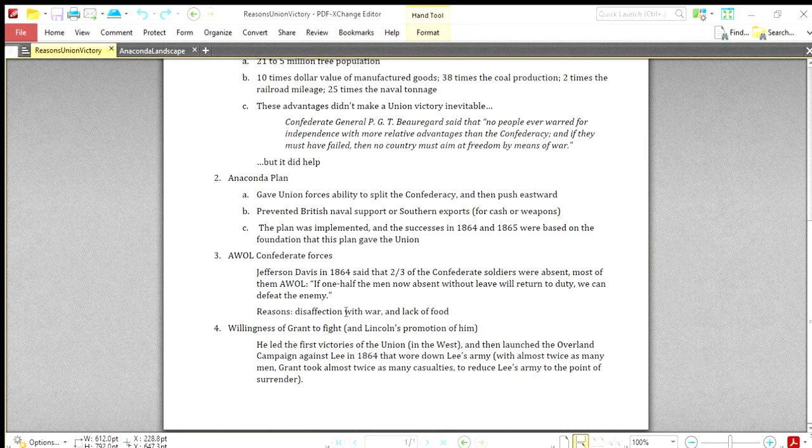There were two primary reasons for this large number of Confederate soldiers deserting. One was lack of food. The Confederate troops themselves had little to eat, and their families back home had little to eat as well. Now, you might wonder about this. Earlier, I said that the slave state South was agricultural. Well, if the South was agricultural, how could the South lack food?